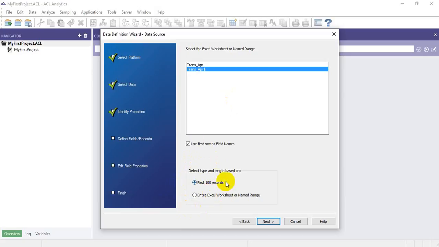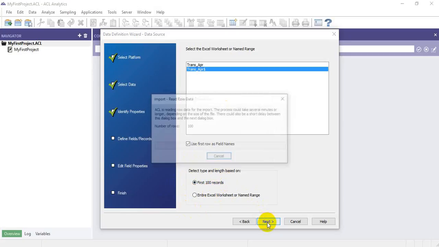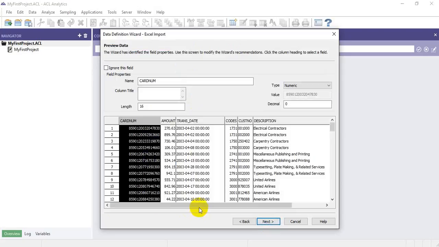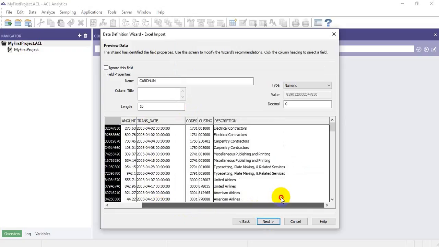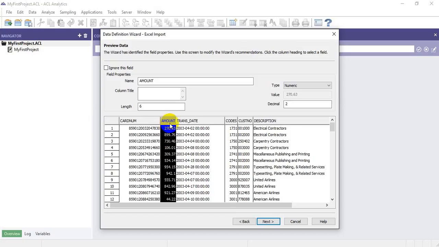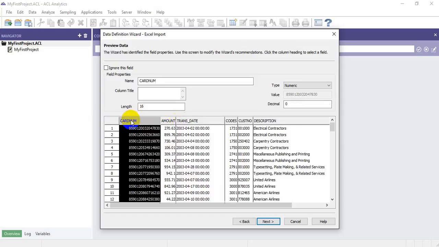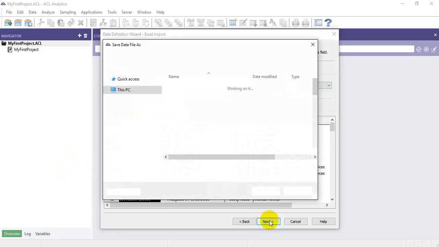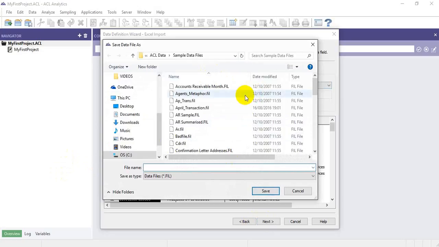Now once everything is fine, just click on next, and then it gives you a preview of what you have in your Excel file. If all the data types you have here are okay, fine. If you want to change one, you can still select it, click on it, and change it. Maybe you want to change it to text, so I select text and then change. Then you come to your next button here, and it tells you where you want to save the file, and to give it a name.